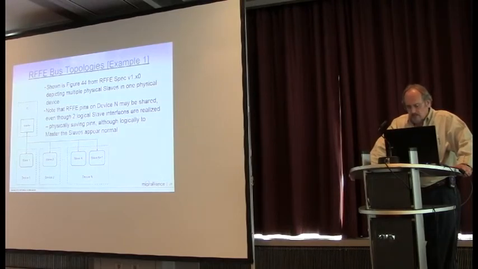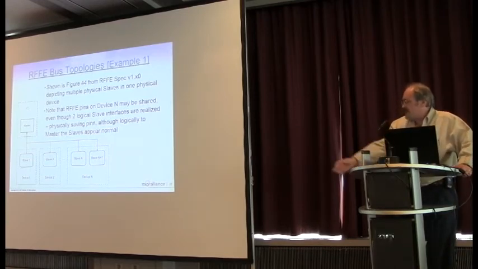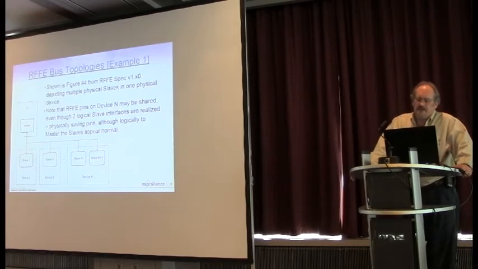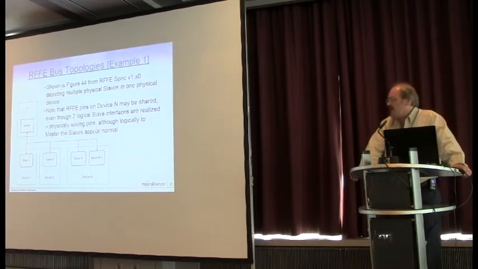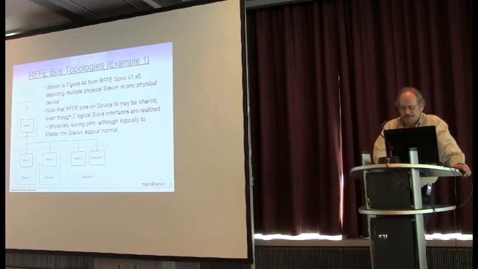Note in this case, though, that although what's being depicted here is that these devices are contained physically within one device, the master really doesn't know the difference. It's addressing the two different interfaces as logically separate, and the master may not even know that they're physically within that device. One reason somebody might do that would be that maybe the device is complex enough that it has two separate control models, or for some other reason that control would need to be segmented. And there could be other reasons for that.